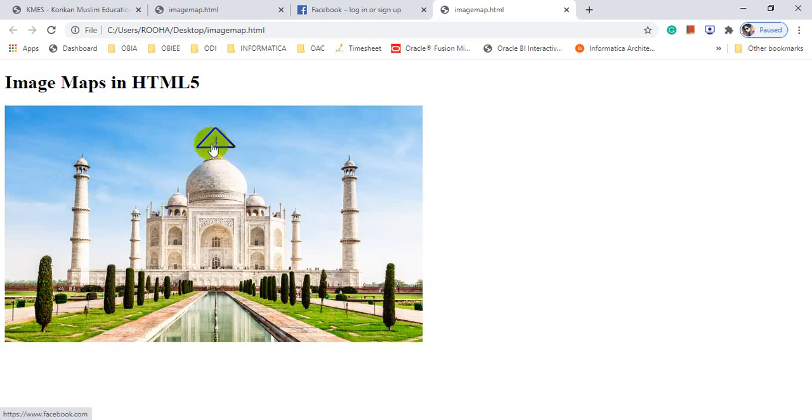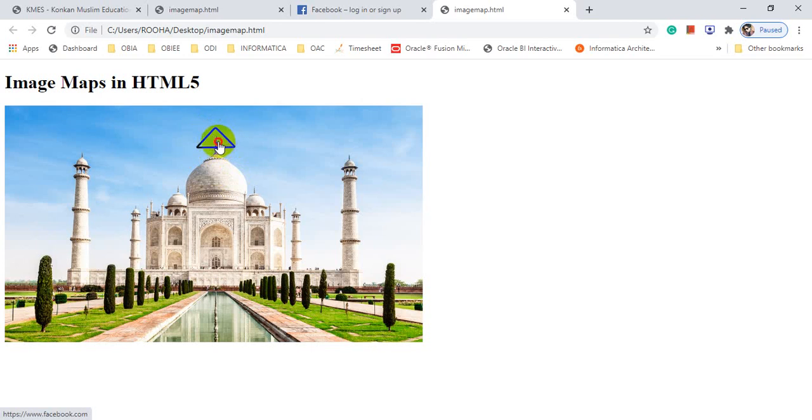Why is it showing a rectangle? Because we have taken 3 positions, this and this. So it is up to you, minimum 3 positions you have to take, but for a polygon you can take 4, 5 or 6 points. Okay, it's up to you, but minimum 3 points you have to take. So when you click on that particular area or region, this region is called a hotspot or clickable area.